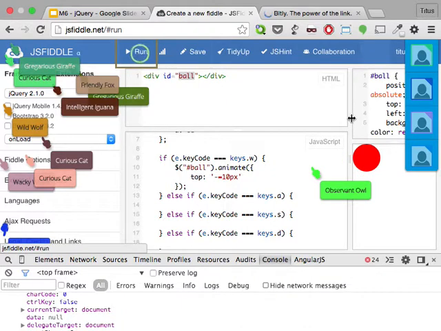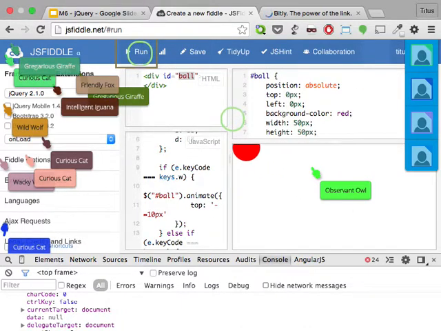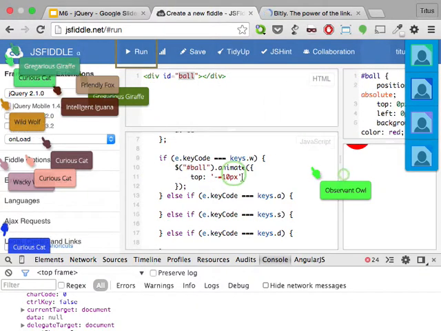All right. So now if I press W, it goes up, right? Let's do like 30. Did you guys notice how when I press W, it slides up? It doesn't just pop up. That's because the animate property is going to interpolate between the first starting position and the ending position, and it's going to make the ball move slowly in between those points.